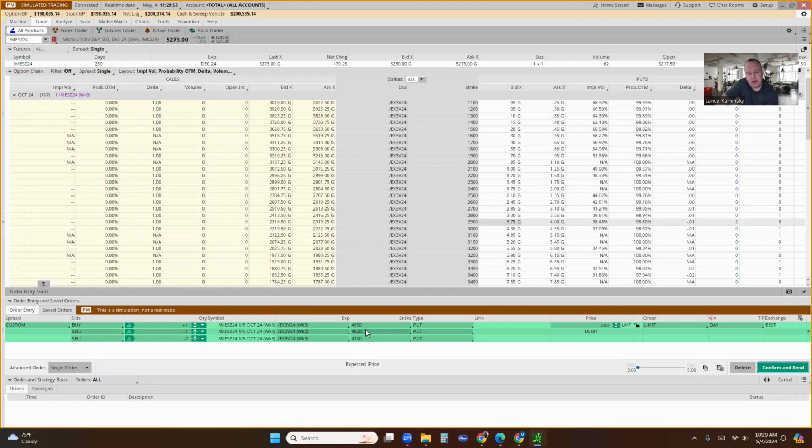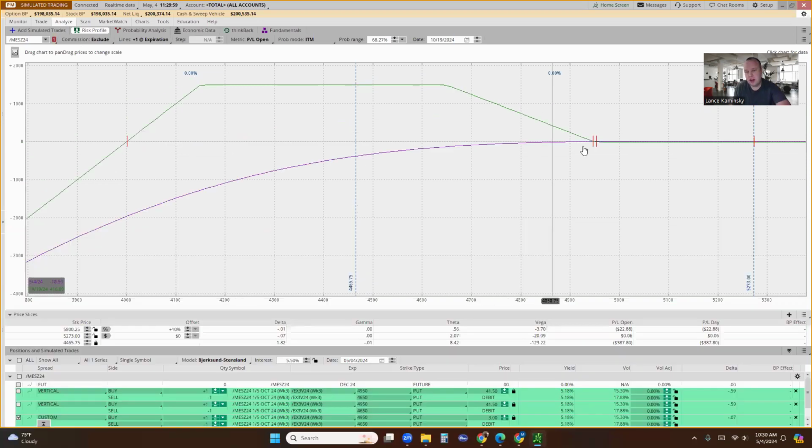What's good about this is you will take in a credit because we're rolling up. And the amount of credit you get will depend on where the market is. If the market has a decent but not huge initial drop, that roll will pay pretty well. If the market stays where it is, the roll will pay not too much because we're closer in time and you're still far away from those strikes. But it will take in more credit. And you don't want to just think of this initial credit as the main credit you'll get. It's a very flexible trade.